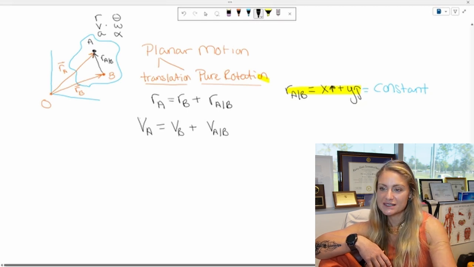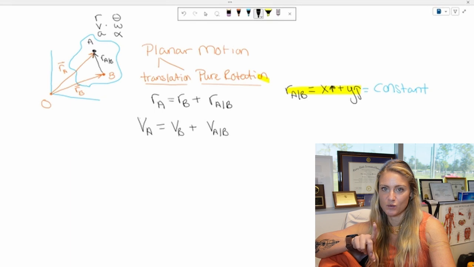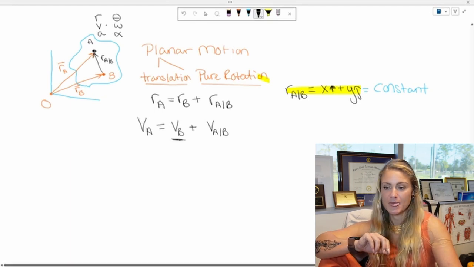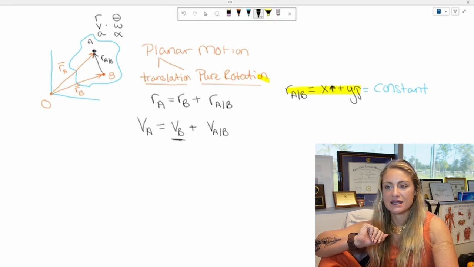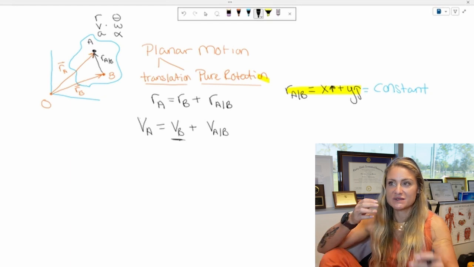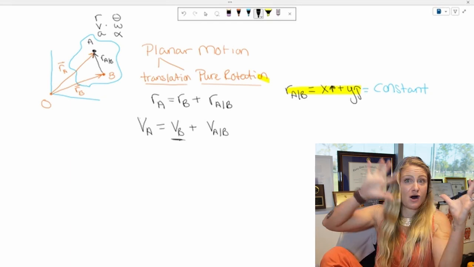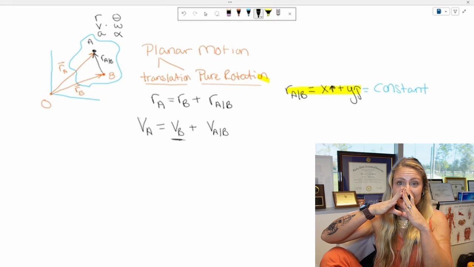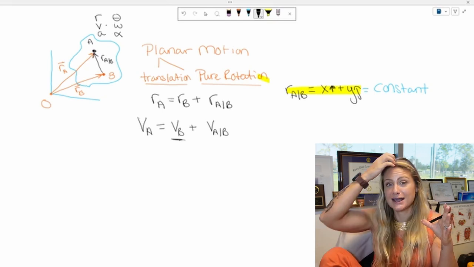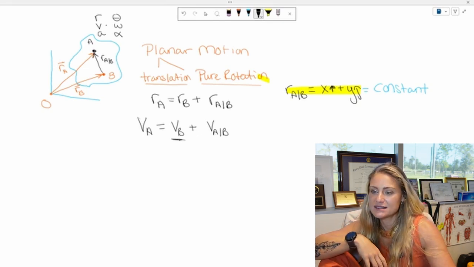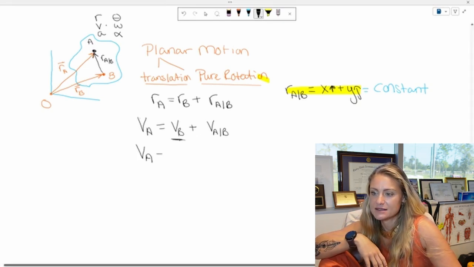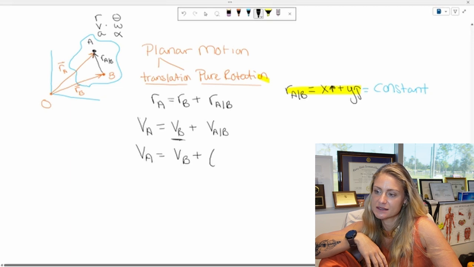The reason that you pick 2 points instead of just describing it with one is that for translation, you only need 1 point. But when we look at the rotation part, we are going to need the 2 points. That's because if I'm sitting at B, I can say that A is in pure rotation. If I'm sitting on an object, and it's moving all over the place, all I'm seeing is that A is just rotating about me. I don't care what is underneath me, what I'm doing, because I can't see that. So I can say that VA is equal to VB plus omega cross RA with respect to B.